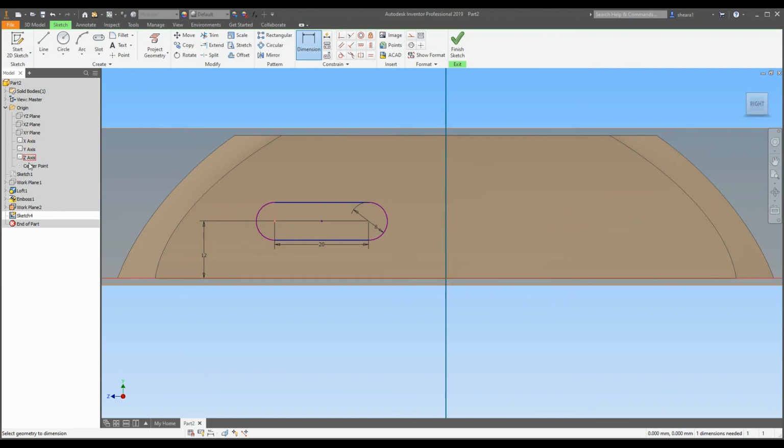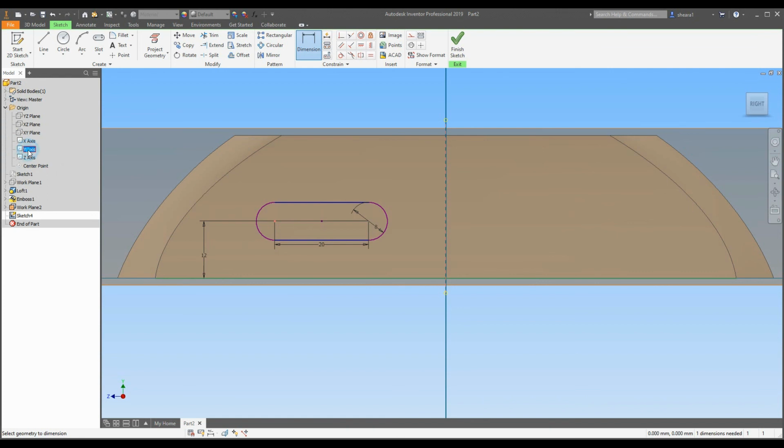You can see I don't have a reference here. Or I could use that, but let's say I didn't have this center point here. What I can do is, under the origin folder here on your model tree, I can go here and select one of these axes.